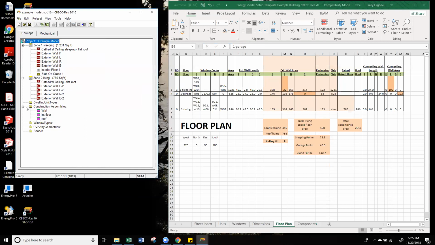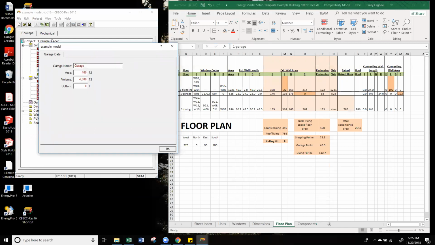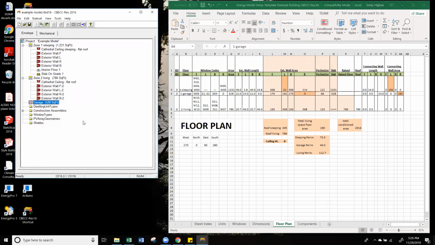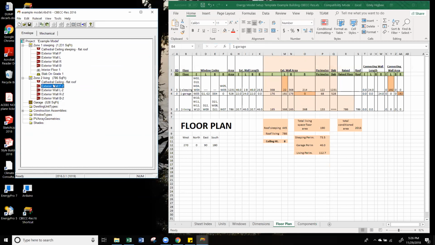So since I click that, I think it would pop up. Oh, there it is. I'm crazy. Sometimes it's a little glitchy. Okay, so garage. The total area, looking at our spreadsheet, 528. I'm going to leave the volume, and the bottom is at 0. Okay, so also for the garage, we need those 6 surfaces specified. So that means I'm going to go in and copy again, just to put this information in here.